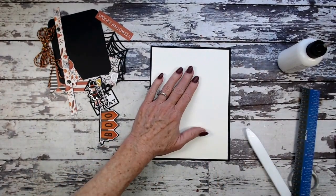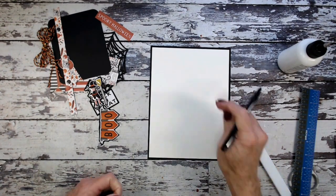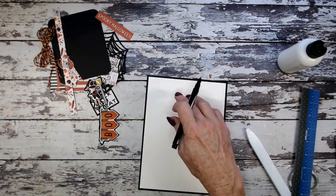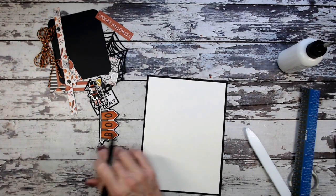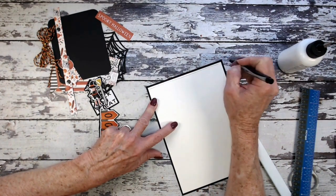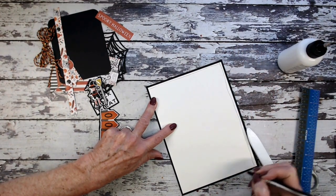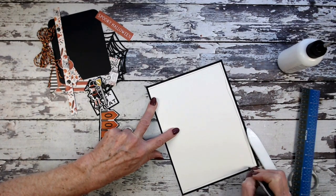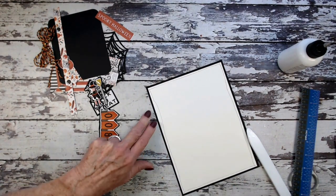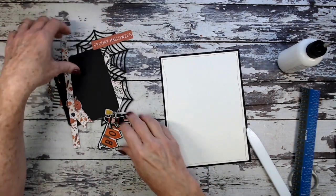And the next thing I think I want to do is take my black fine tip pen and make some little lines around the edges. So I'm just going to, it's not going to be even. I'm just going to kind of, and I don't care if they're not perfect, kind of wiggly. Some of it won't even show once it's all done. So I've got that like that. And then I'm ready to start doing some layering here.